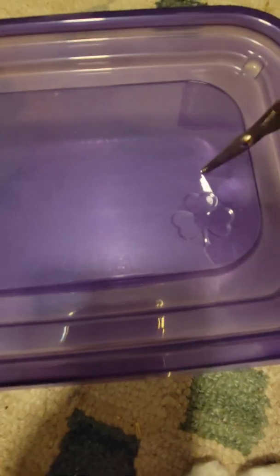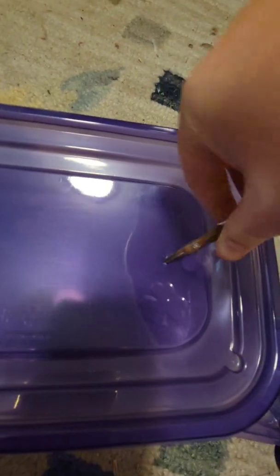To prepare this setup, we have this container here with a plastic lid. I showed the inside here, and now I'm going to take some scissors and put a hole through, as you can see here. All you do is just turn your wrist to get a good sized hole. Make sure you make these holes big enough for cotton balls or something like that.